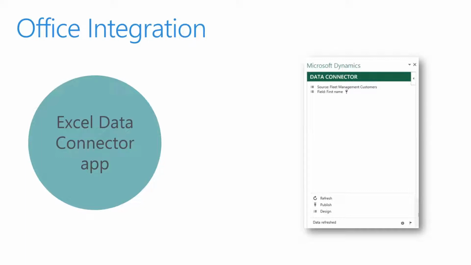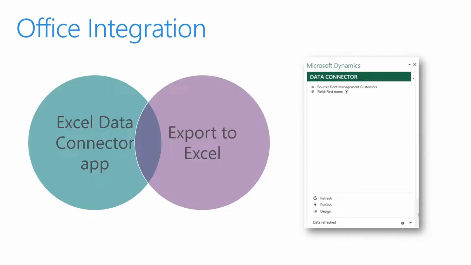publicly exposed data entities. The Excel Data Connector app enables Excel to become a seamless part of the Dynamics user experience. It's also built by using apps for Office Framework. It runs in the task pane that contains all app-related actions and information. Office applications are web applications that run inside an embedded Internet Explorer browser window. The Excel Data Connector app also supports data refresh and publishing back to Dynamics 365 for Finance and Operations. You can also export to Excel.